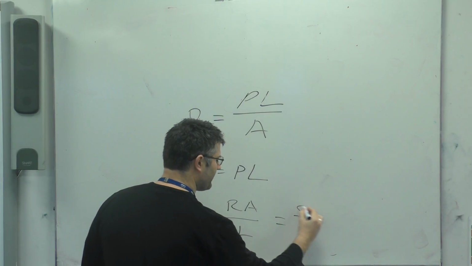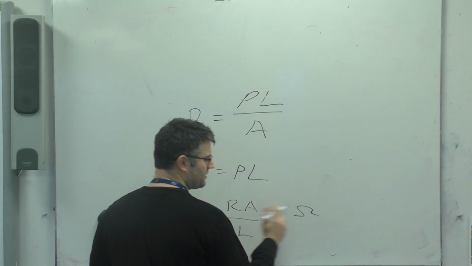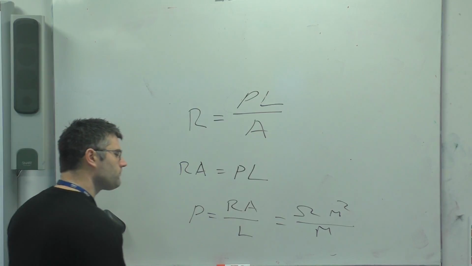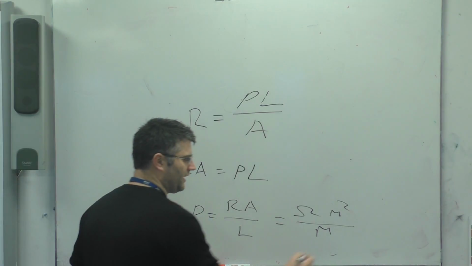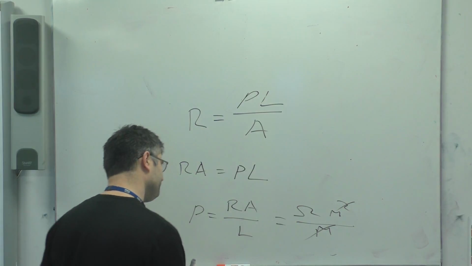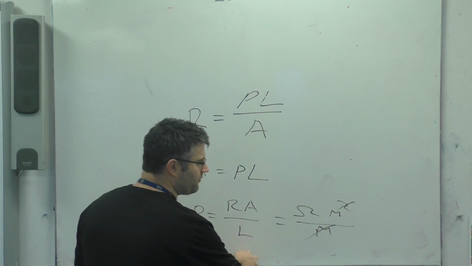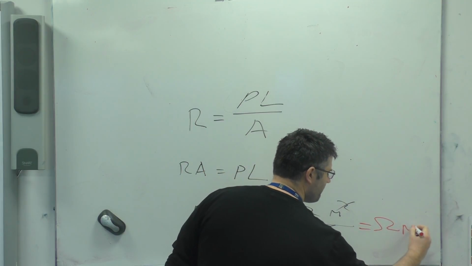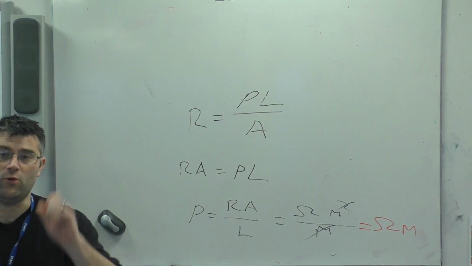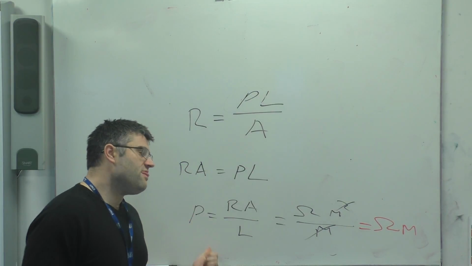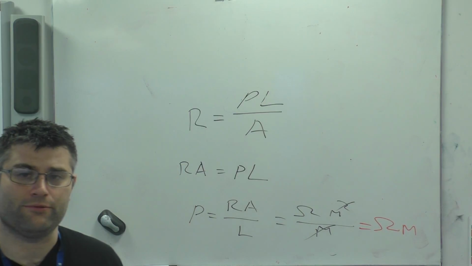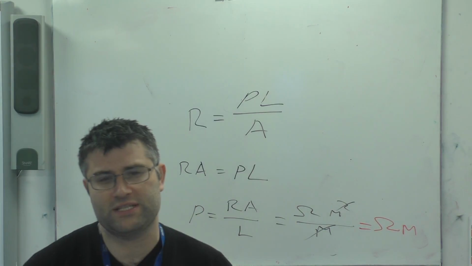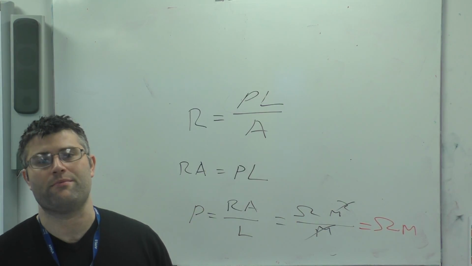And if we look at the units of that, resistance is ohms, cross-sectional area is meters squared, and the length is in meters. What you'll hopefully see here is that we can cancel the m at the bottom, and that leaves us with a final unit of resistivity of the ohm meter. That's not ohms per meter, it's ohm meters. And that is the intrinsic property of a material. If I quote the resistivity of a material, no matter how much of that material I have, it has always got the same resistivity.